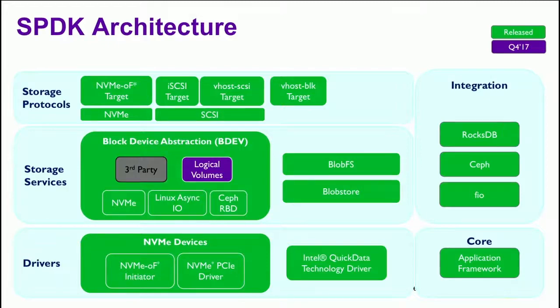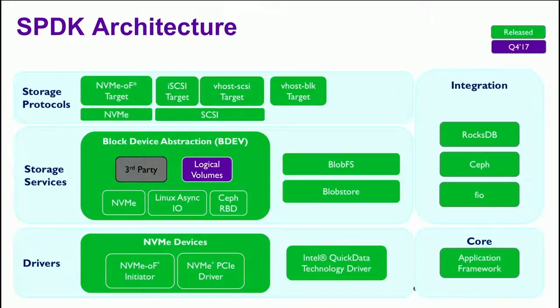Okay, so the colors are bleeding out just a little bit, but I said I'm not going to go through all of these. I think there was a talk here last year that probably went through the majority of these, or at least the ones that existed at the time. The idea here is just to give you a high level, big picture of the components that you can pick and choose from. So at the top, we've got our storage protocols. You can see we've got NVMe-oF, iSCSI target, NVMe.